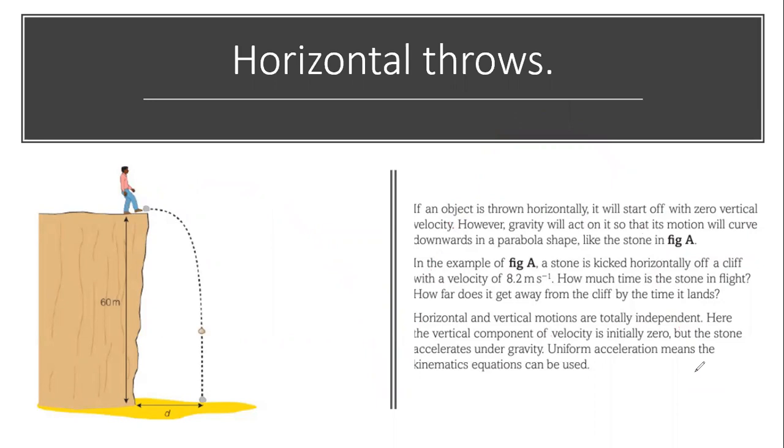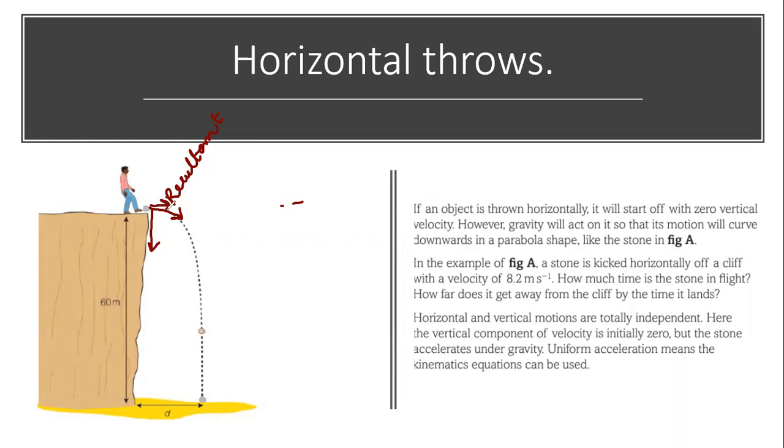So we will start with the horizontal projectile first. This particular concept is related to vectors. When you are talking about a ball that has been kicked and is falling off the cliff, this ball is going to have a speed. That speed is going to be the resultant speed. Of this resultant speed, there are going to be two components: a vertical component and a horizontal component.